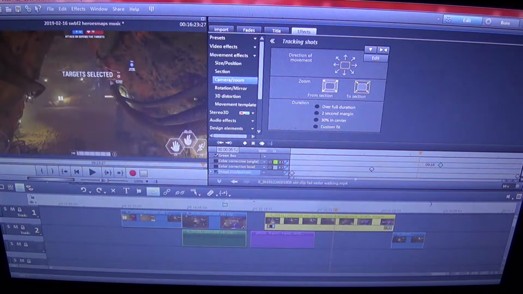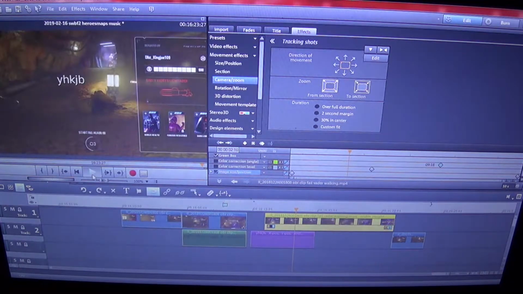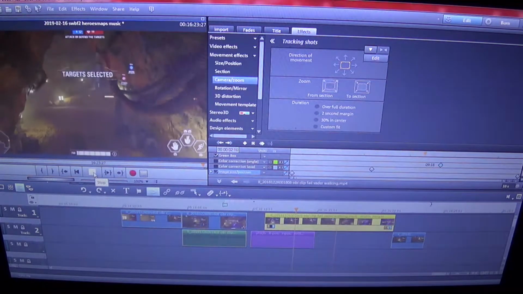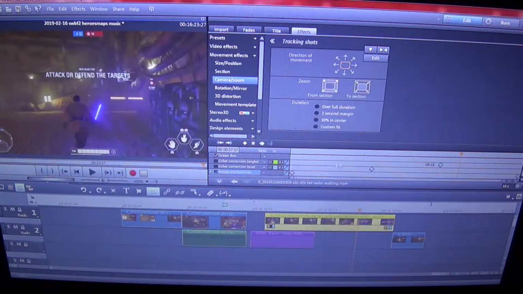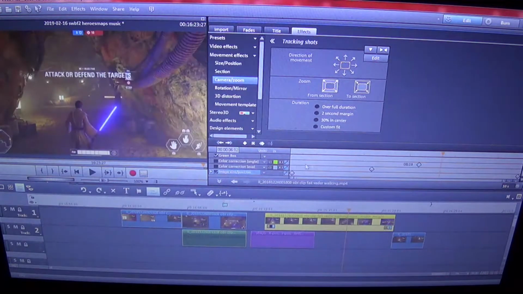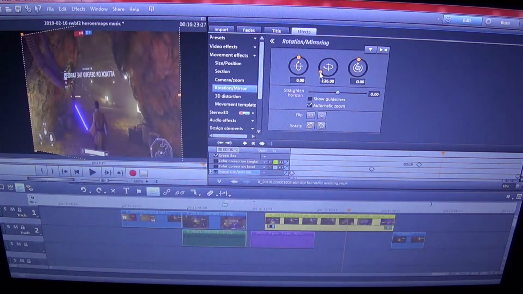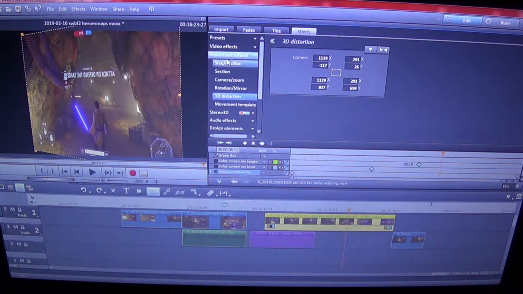You come down here to movement, do like a camera zoom, and then when it gets to that point in the playlist, there's a zoom there. But it's annoying, and it doesn't make a lot of sense. Sometimes it doesn't work for me.